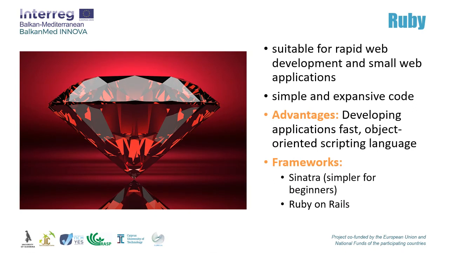Ruby is mostly popular for small applications as it is suitable for rapid web development. Ruby on Rails is the most popular framework to use with Ruby, and while it has a slightly long learning curve, it is still one of the most robust web frameworks. Ruby is an object-oriented scripting language, and Ruby's code is simple and expressive, which makes it easy to use even for complex development projects. It is a latecomer compared to some of the other languages and became popular more recently, starting in the 2010s.